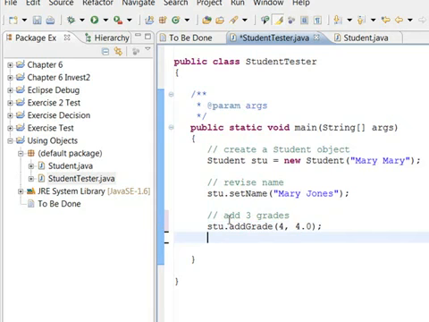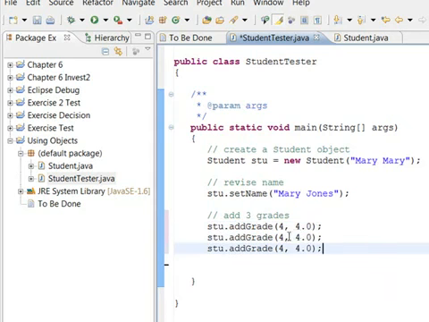I'm just going to copy and paste. Her second one was a 3-credit B, and then finally a 1-credit D. So this was an A, this was a B, and this was the D.